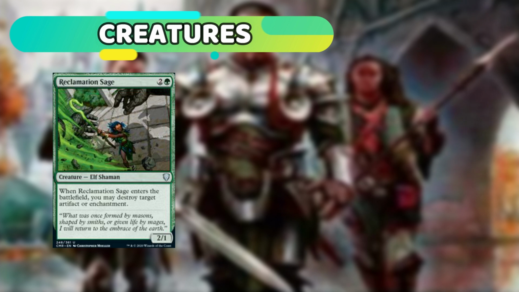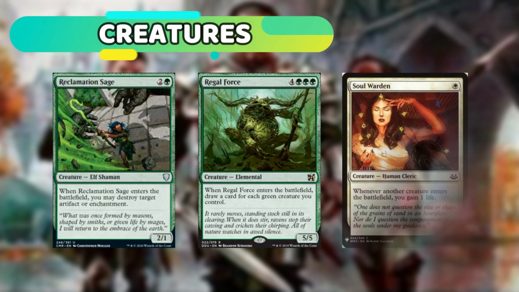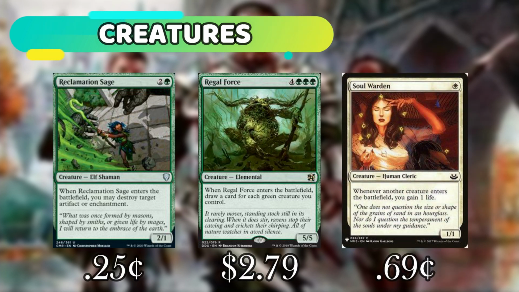Reclamation Sage, whenever it enters, we can destroy target artifact or enchantment. Regal Force, whenever it enters, we will draw a card for each green creature we control. And Soul Warden, whenever another creature enters the battlefield, we can gain a life. Moving on to our enchantments, Battle for Brettagard.